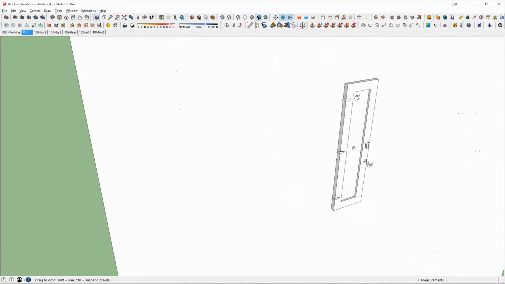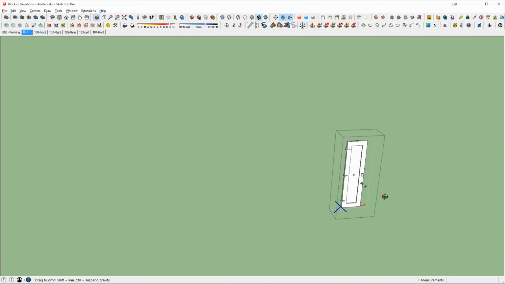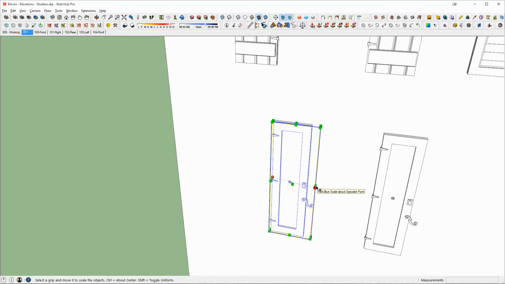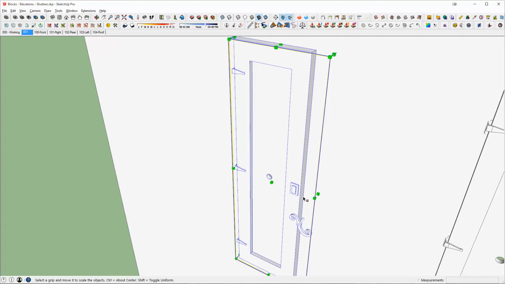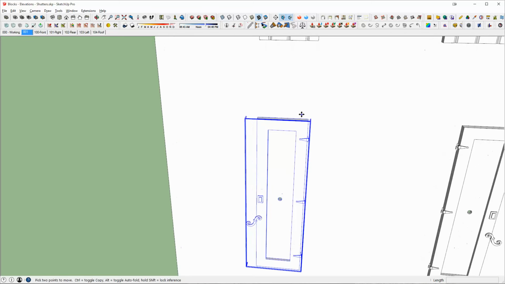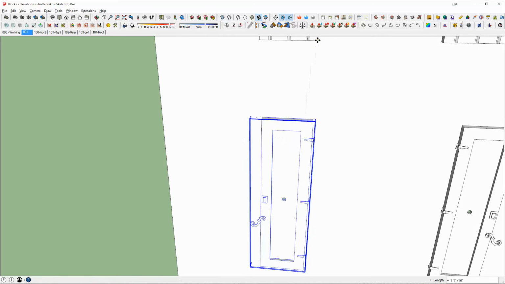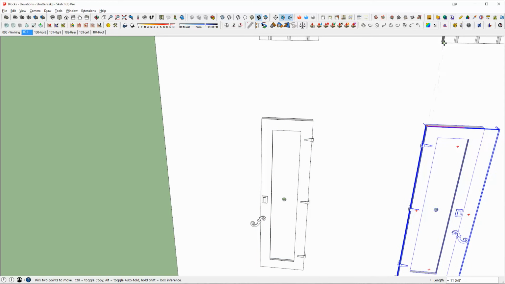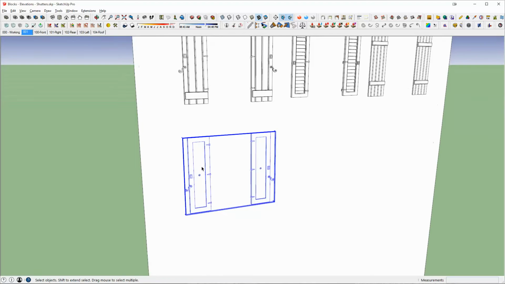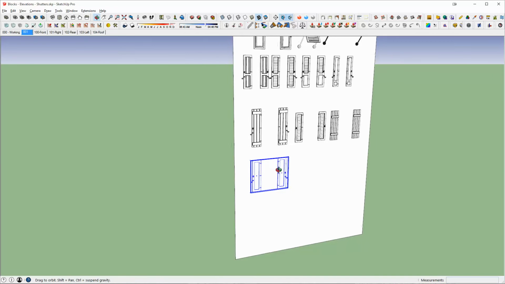So now we have that shutter built. We can actually copy this one over really whatever distance, doesn't really matter, and we're going to use our scale by -1 command, which will mirror it, and maybe we'll just slide these in place just to match the one above. Again, doesn't really matter because we'll adjust it on the model itself. And now we'll just group these together just so we have a pair of shutters grouped, just easier to work that way.